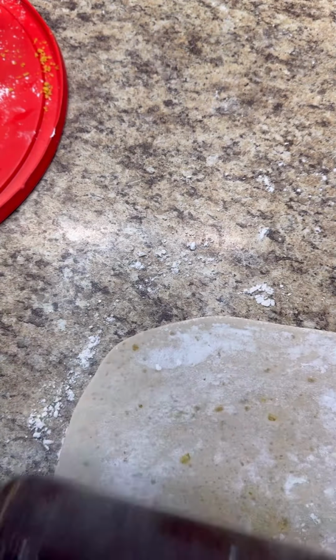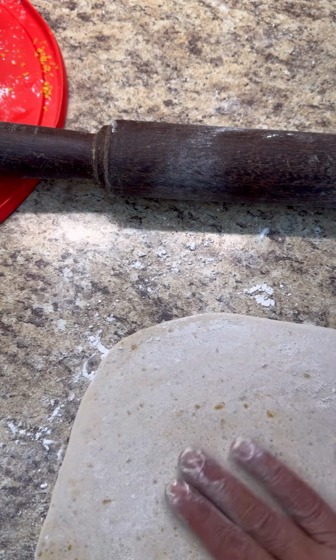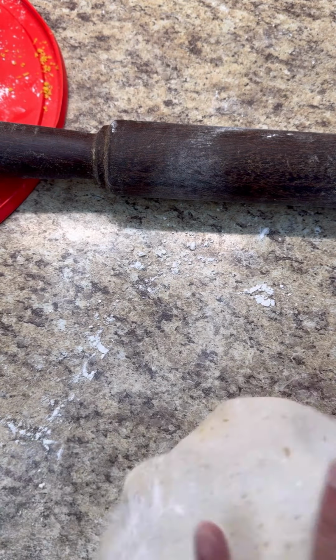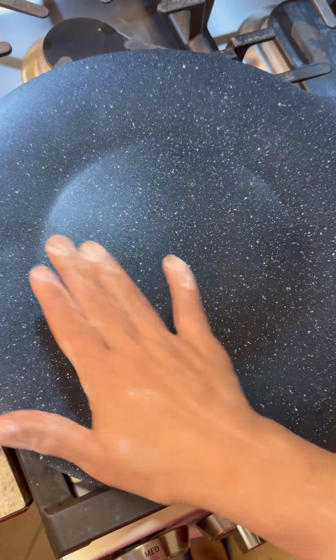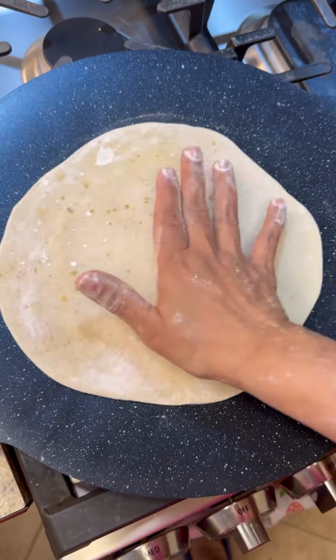So this is thin and nice. This is what I like. Now I'm going to remove all the flour from it. And we're going to cook this. So let's start now. Our pan is hot. Our tawa is hot. Just drop that roti in there.